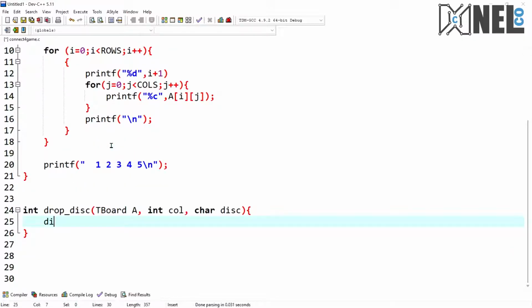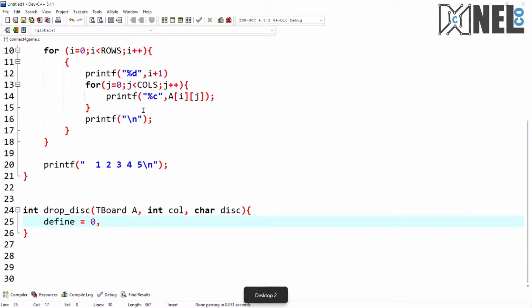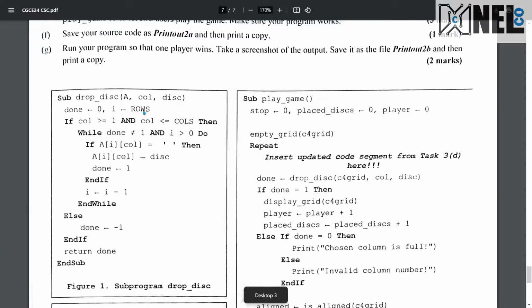The first one was assigning done to 0, comma, and i to rows. I is equal to rows. Okay, we end with a semicolon and we continue. Now, what's next? We have a condition.